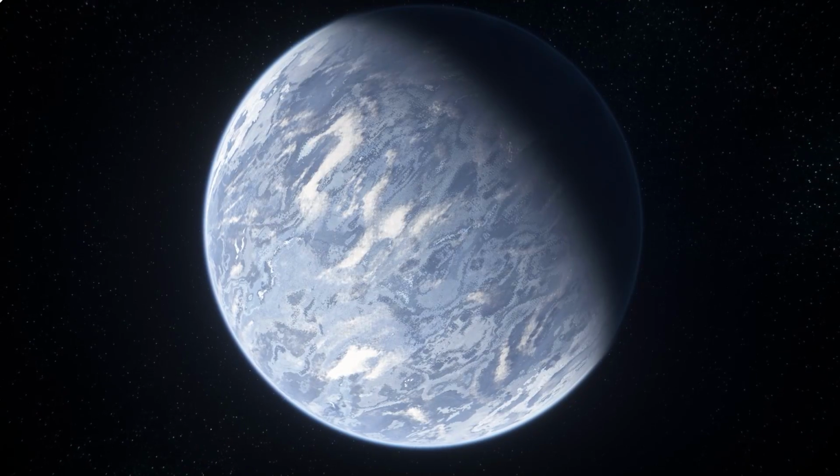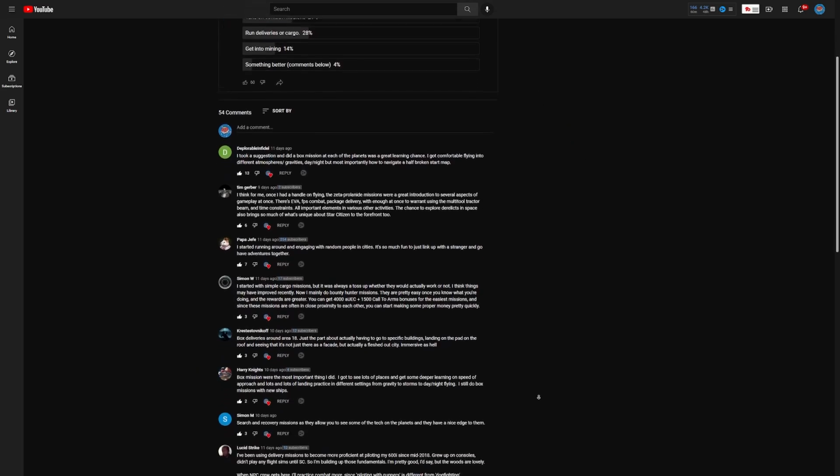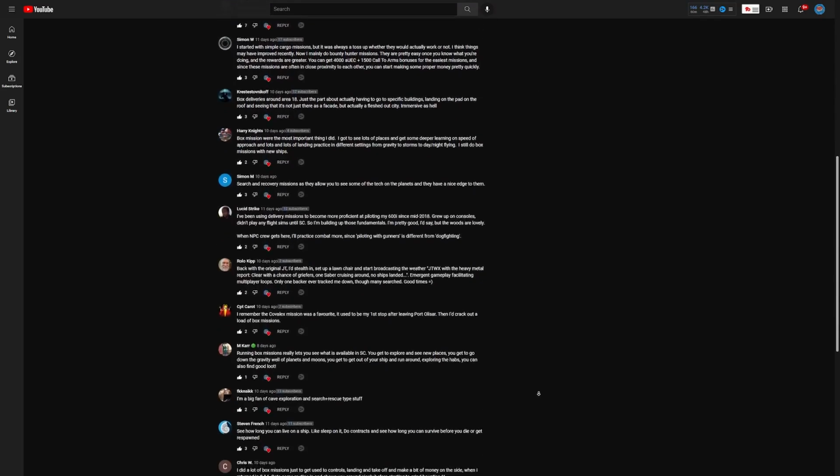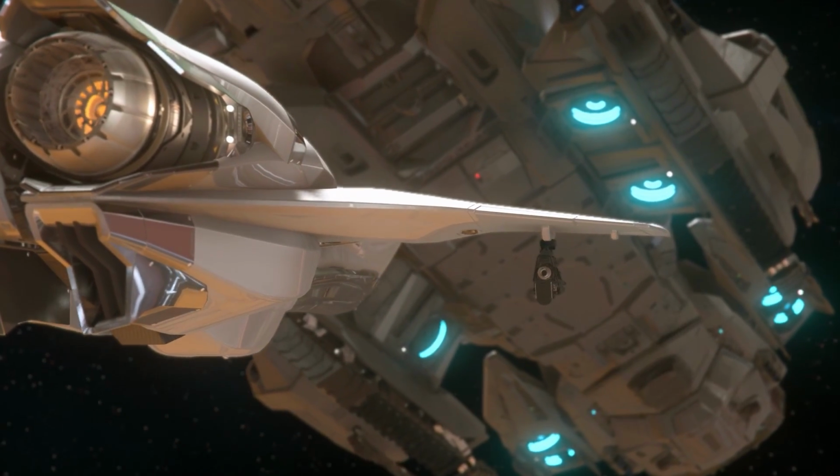So those were the 6 main things I think a newcomer could benefit from trying in Star Citizen in their first couple weeks, chosen by the Space Tomato community on Discord, Twitter, and YouTube. But there are a few more quick tips I'd like to give you before we go.